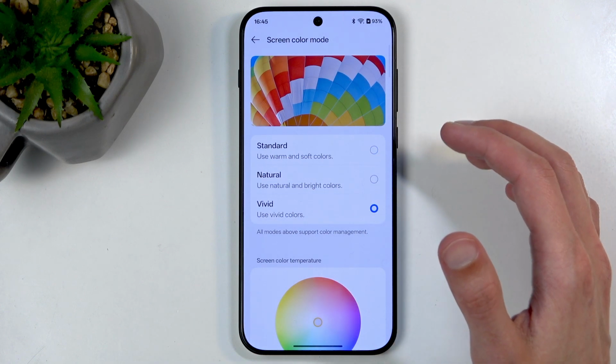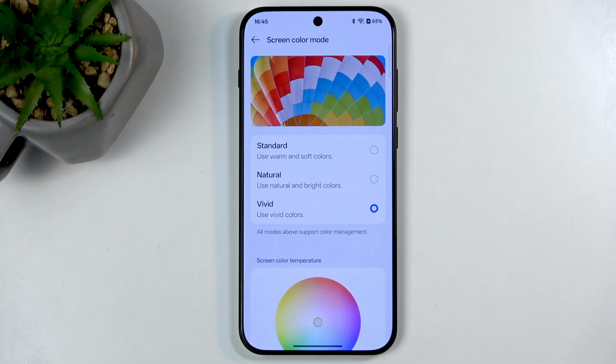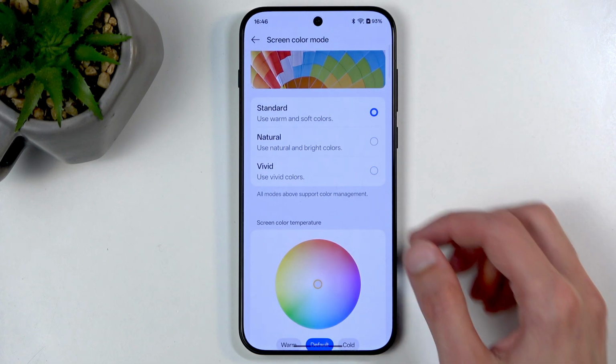So vivid basically tries to boost the colors of your display to make them look a little bit more vibrant. This is usually what you would have selected by default, unless companies finally decided to shift from oversaturated images to more natural, as the market is shifting more towards color accurate content. So this might be why standard is selected by default here, I think. But anyway, you can select whichever option you want. If you like these vibrant colors, you can stick with vivid. It's completely up to you. And furthermore, I'm just gonna change it back to standard.